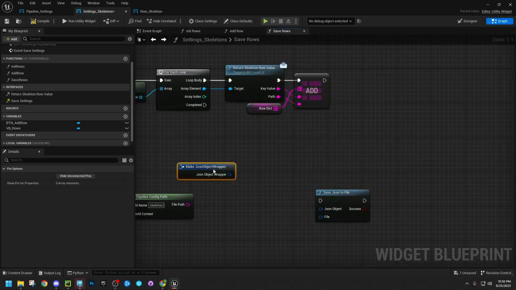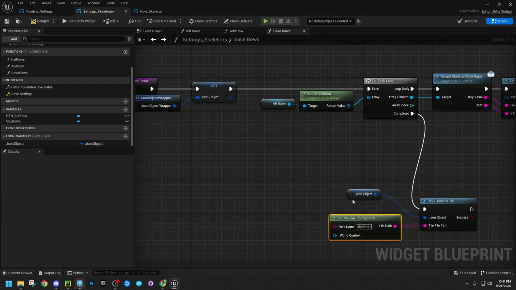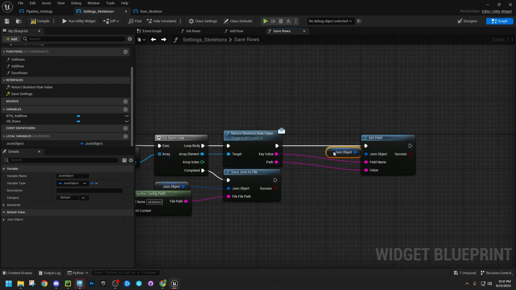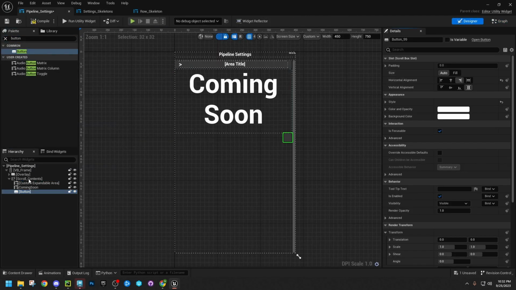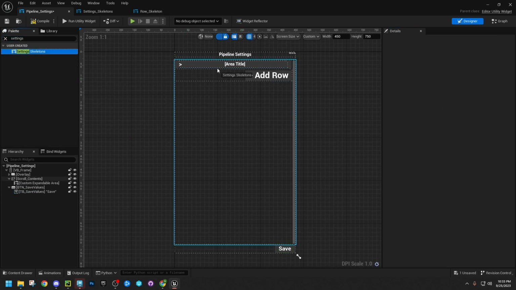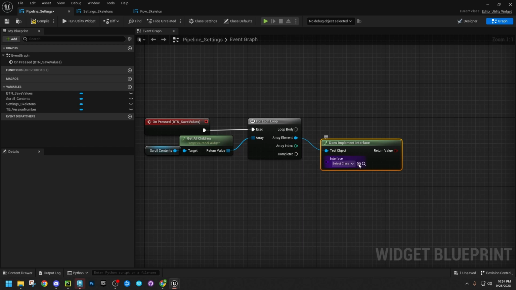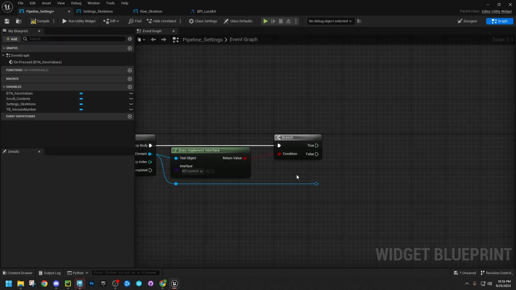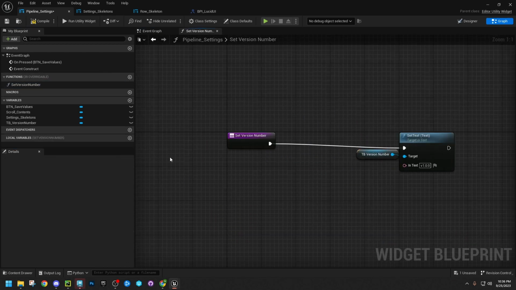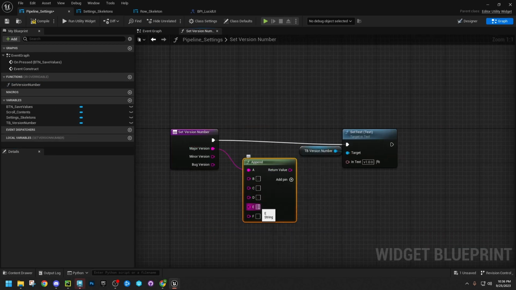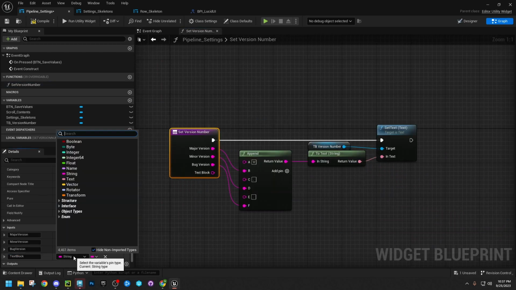And yeah, so that's pretty much it. I don't have a whole lot more to talk about. And again, we're looping through the body of the vertical box of the main pipeline menu. That might have been the skeleton section. So the main pipeline config menu loops through each of the contents of that scroll box or vertical box or whatever. It just says, hey, do you have the pipeline settings interface? If so, you need to run your save procedure.